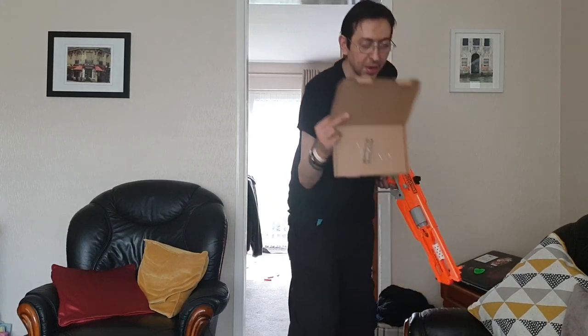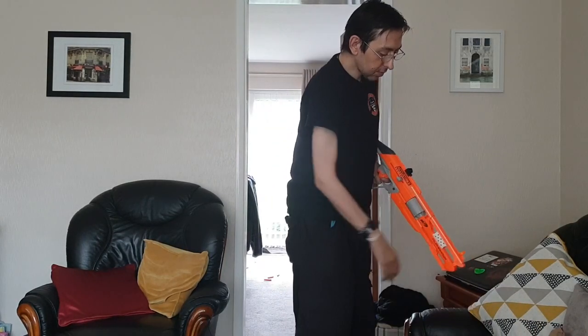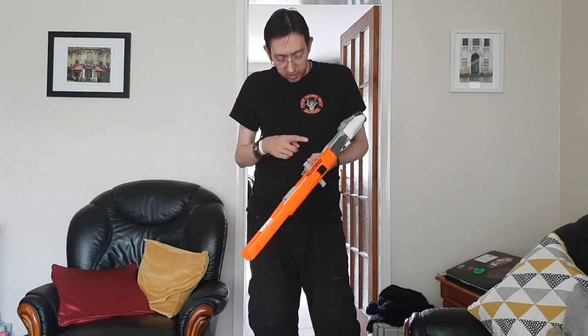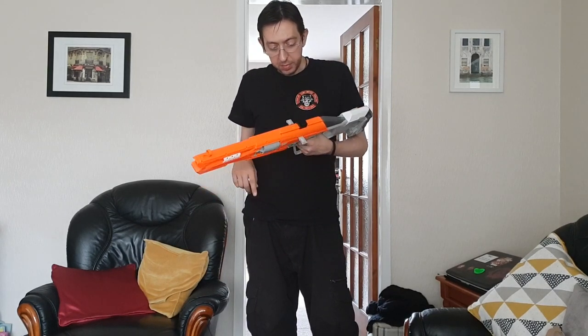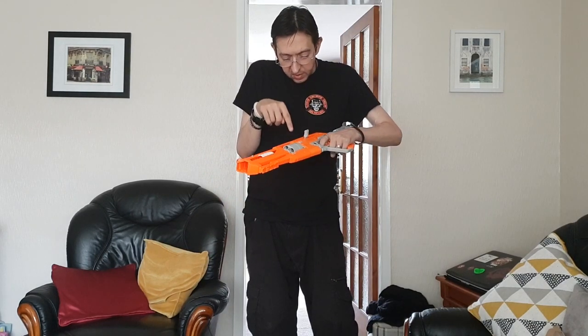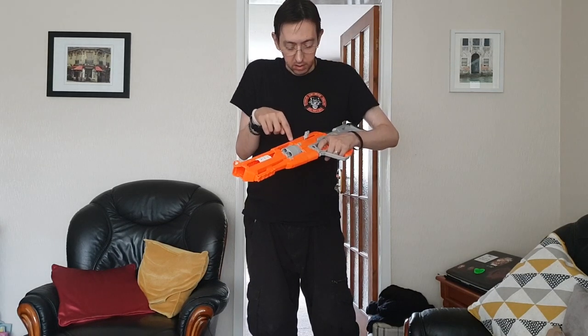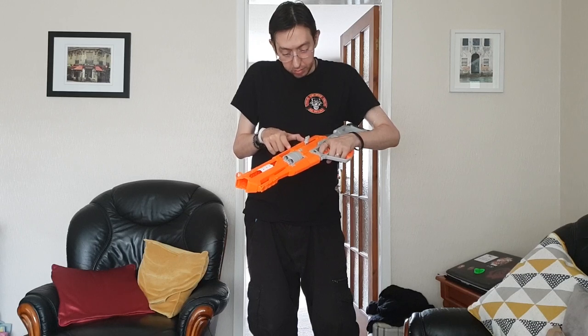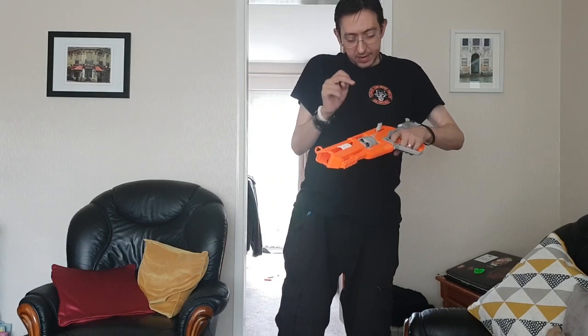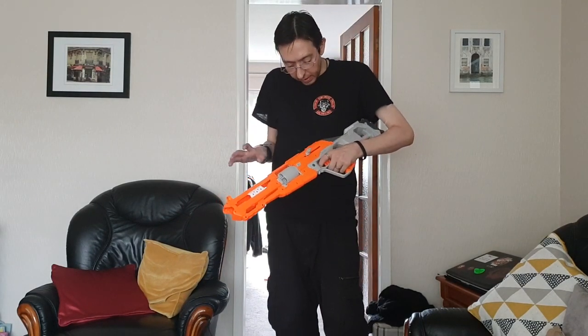Overall, if you can find one for about the same price as I did, for about £20, it's definitely worth it, because I think I paid about £3 for the spring, and there's no need to remove the air restrictor. So when I open it up, I'll show you where the air restrictor is, how to change the spring, and there is a tiny, tiny little hole on the plunger tube. Just about there, there's a tiny little hole that can be sealed with just a dab of hot glue or something like that.